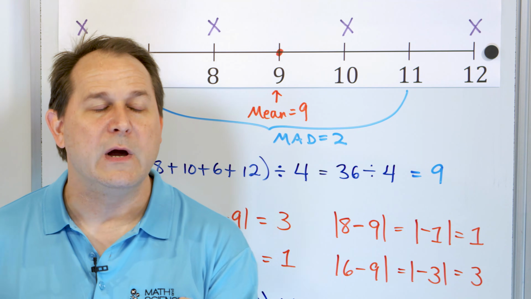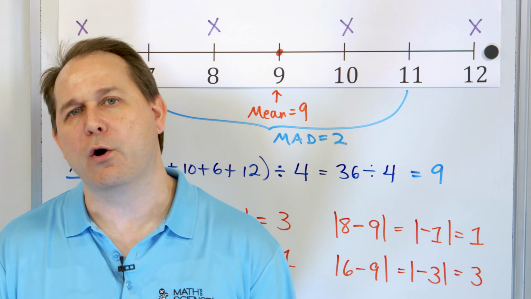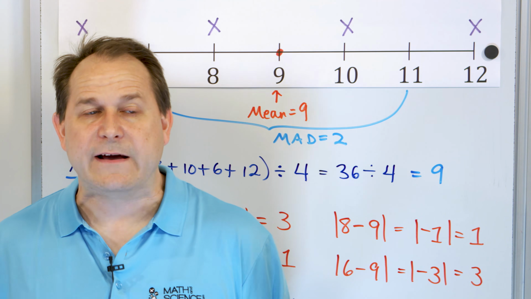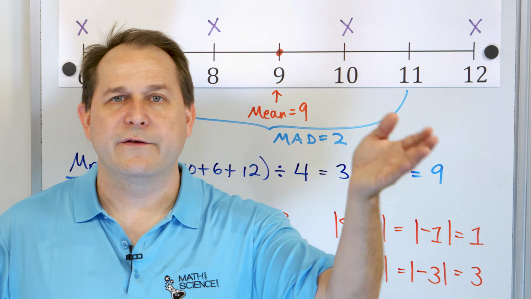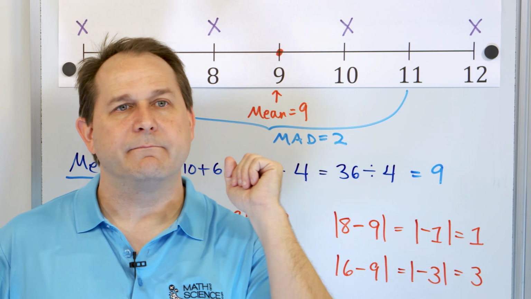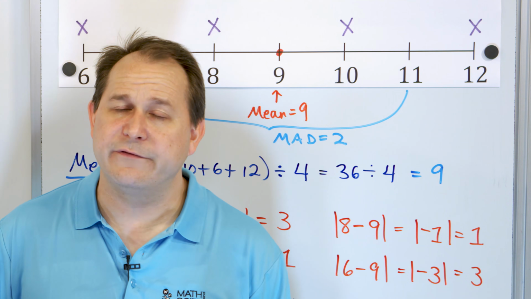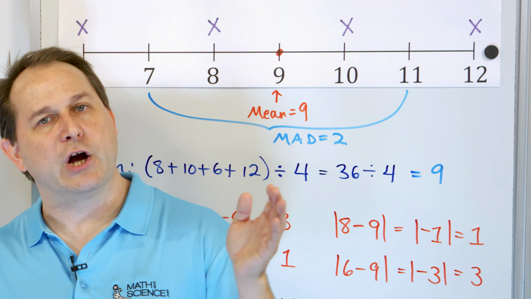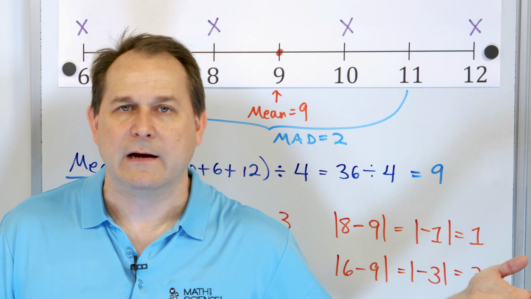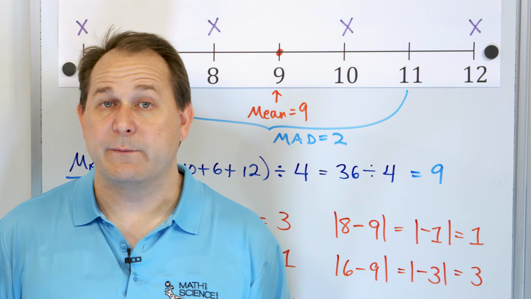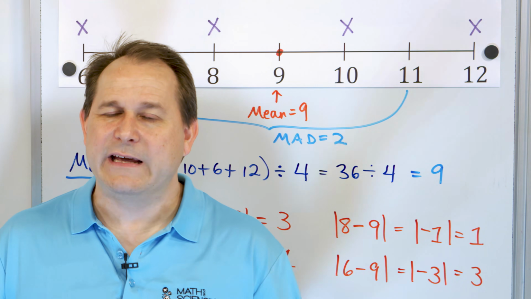And why is this important? Because if you have all the data, then you already know everything. But if you don't have all the data, if I just tell you, hey, here are the grades for the exam. The grade is 80. Well, that doesn't tell you anything. It doesn't tell you if everybody got close to 80 or if lots of people got 100 and lots of people got like 60, right? It doesn't tell you the information that you really want to know, which is how did the kids really do?